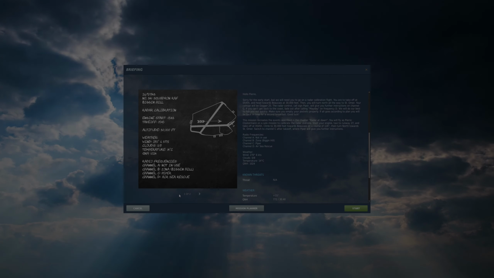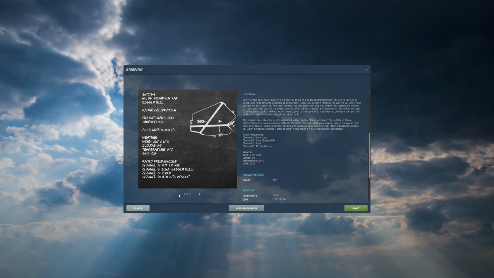Hello there everyone, welcome to the next mission in the Big Show campaign here in DCS. This mission I've got to admit, I'm a little bit nervous about flying for quite some time based on what I've read in the briefing. It looks like this is going to be a long mission that requires a lot of level flying and a little bit of navigation.